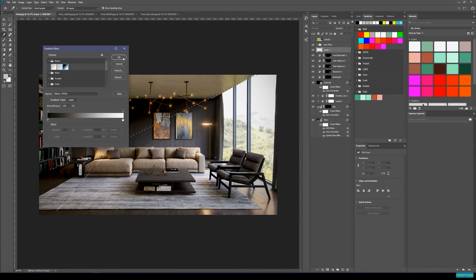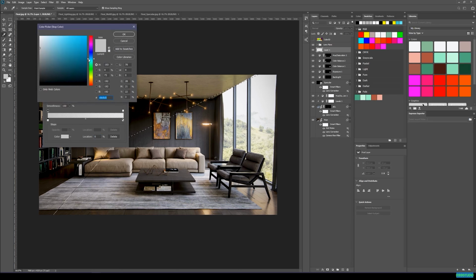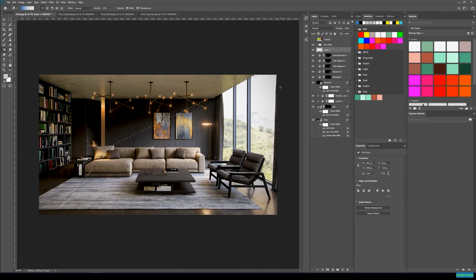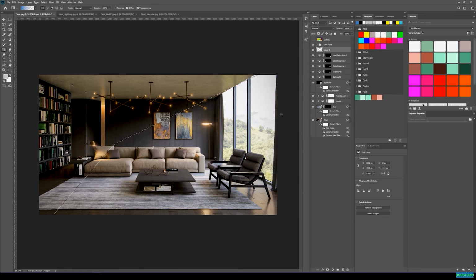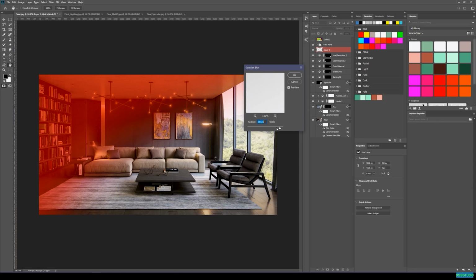It can be a normal, no, this color, like a blue color. So, okay. Now make it like this. Well, actually, before making like this, I will just click here on this button, and I'll go to Filter, Blur, Gaussian Blur. I'll make this big.